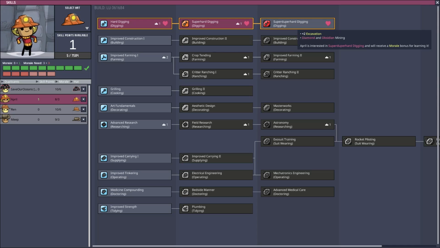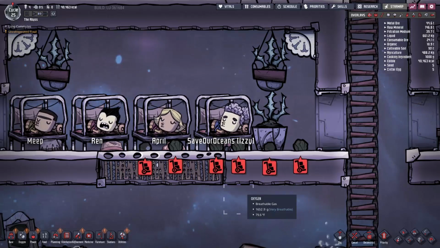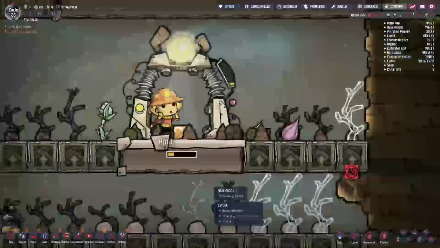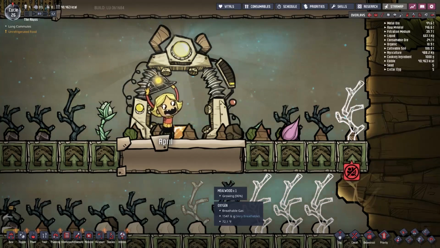And would you look at this? April can now do super duper hard digging. April's interested in super duper hard digging. And she can mine diamond and obsidian. Very cool. Don't think I've seen either one, but it sounds good to me. Also, April must be very, very talented because she got that skill increase while she was sleeping. She must have been dreaming about it. And would y'all look at this? She's going to get a new hat, and it looks sweet.